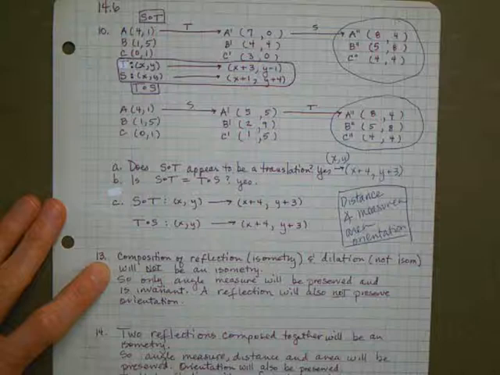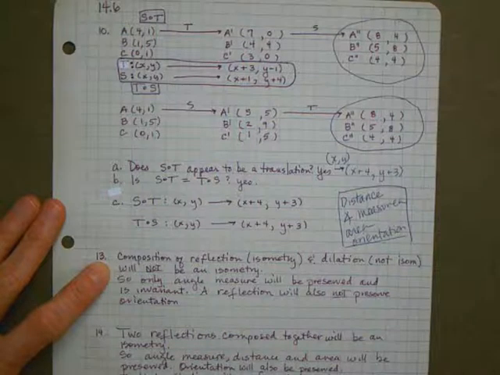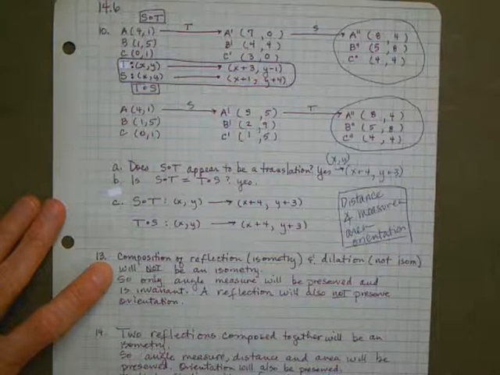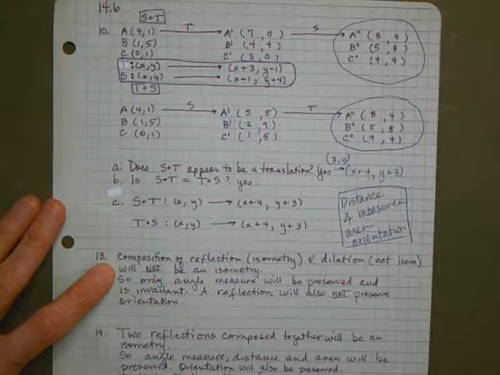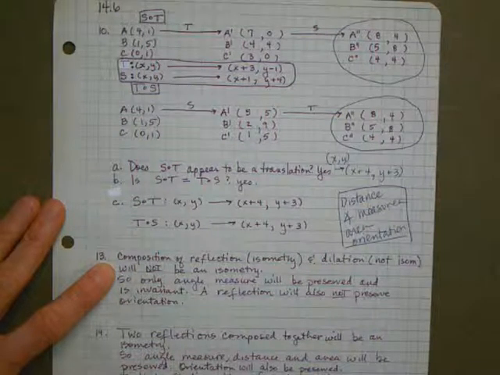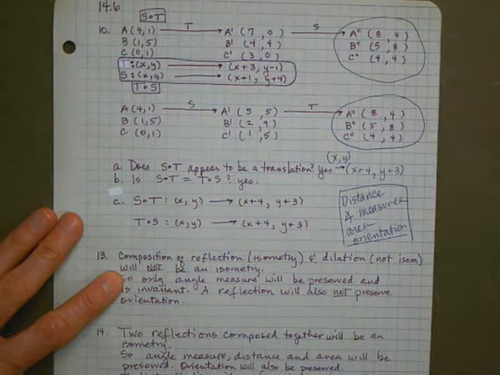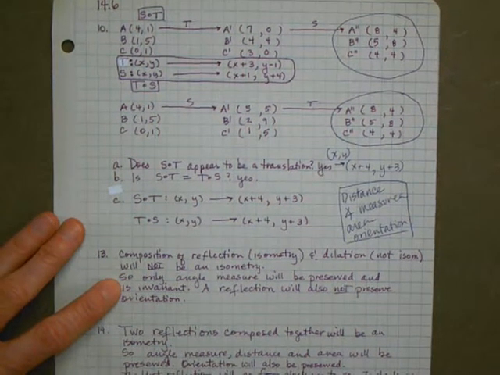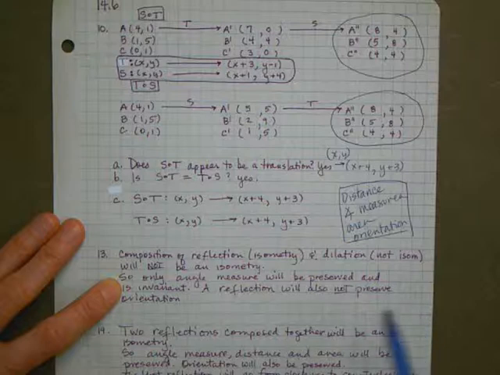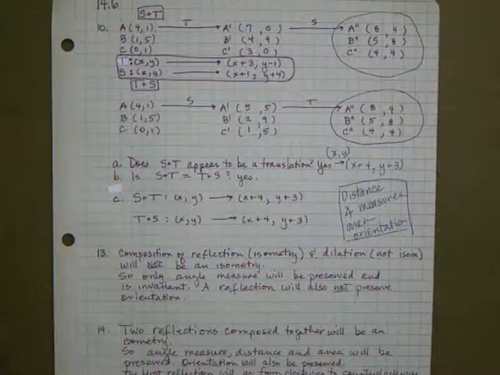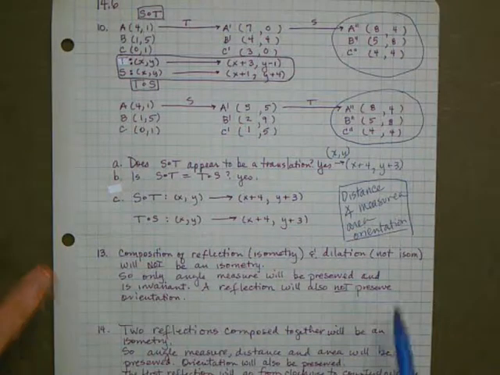Okay, so we're going to look at each of these mappings and see what we're dealing with here. The question for 13 says you're given a composition of a reflection and a dilation. So a reflection is an isometry. It maps a congruent figure to a congruent figure, but a dilation is not an isometry. Remember, that's a similarity mapping. So the composition isn't going to be an isometry. So only angle measure will be preserved, and that's the only thing that's invariant. A reflection also doesn't preserve orientation. Remember, when you look in a mirror, you don't see yourself quite looking back at you. It's a mirror image of yourself. That's why we call it that. So a reflection doesn't preserve orientation.